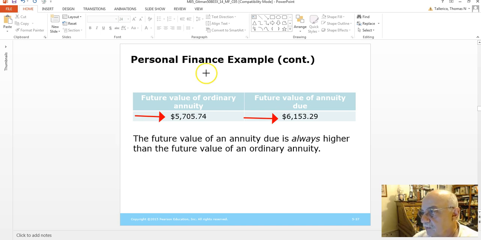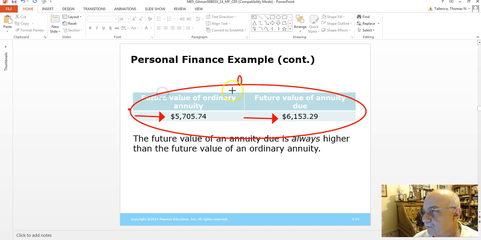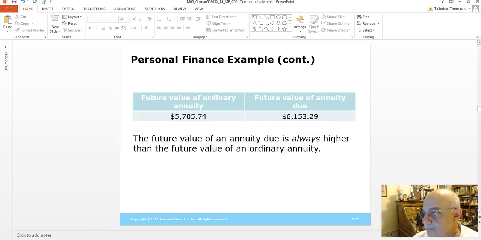I'll put an oval now. Watch this. So we'll put an oval around here because this is important. Look at this here. All right. And let me stretch it a little bit more. I can't stretch it now. All right. So I screwed up. But anyway, you should just know this, right? This always gives you a bigger amount, as you can see. Okay. So this is important. So now understand this for the final.